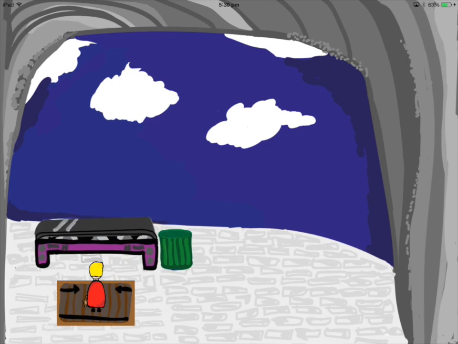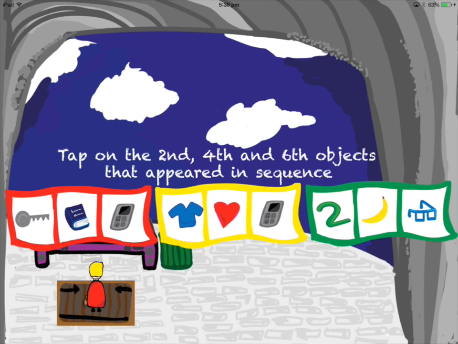Now this is the hardest sequence to memorise. I shall choose the correct answer for which objects appeared second, fourth and sixth in the sequence.